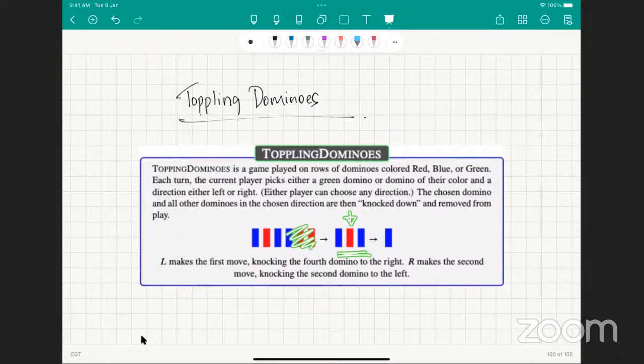Okay, and there are variations of this where the only dominoes that will topple are the dominoes of the opposite color or of your color, and typically the neutral dominoes get toppled over anyways. So there are definitely some more complex variations on dominoes, where the dominoes may not even be on a line, but may be on a more general sort of layout.